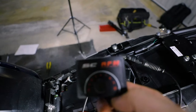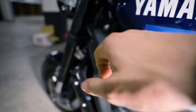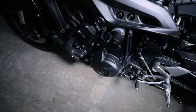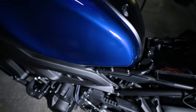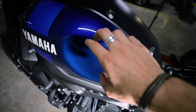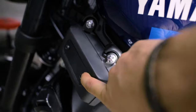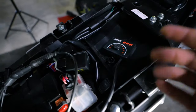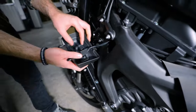We've also got the air-fuel modifier — this little guy. So you've got the airflow meter in here and this basically just plugs in between it in series. You can change the air-fuel ratios because the exhaust is now more free-flowing and you want to enrich the mixture a little bit. I'm going to take these covers off, get to it behind there, and then this is just going to sit back here somewhere — easy to reach under the seat.